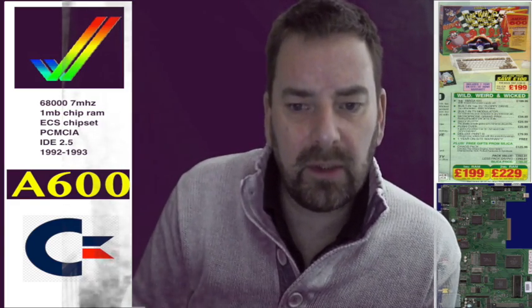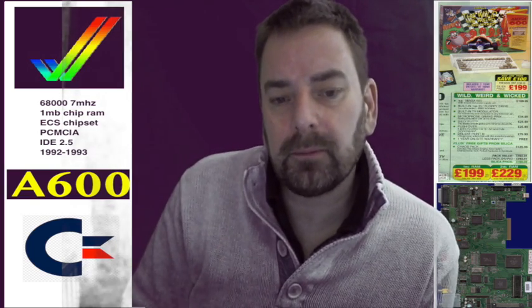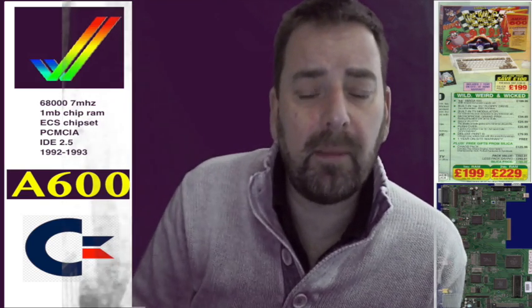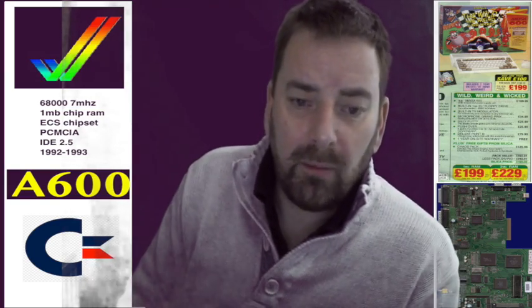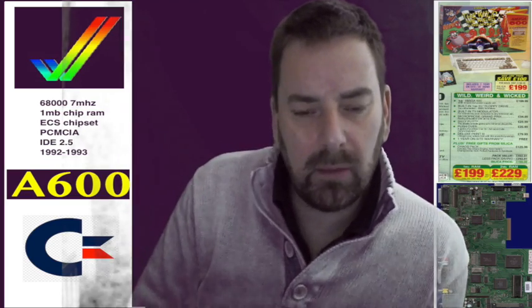Ideally a Vampire 2, as this will give you RTG 128 megabyte and well above 100 megahertz. These cards are pretty impressive. I will do a video on the Vampire later, but that's another video. Problems. The Amiga 600 is beset by problems.